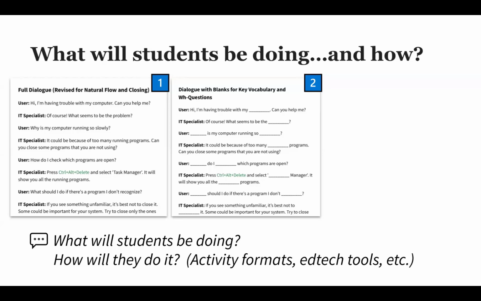Any thoughts? I do that all the time. I take content, and I upload the content, or I use a URL link to the content, and then I request to generate a worksheet. And I want it to be fill in the blank. I can choose that, or it'll do a mixed mode where it decides itself based on the content. And so if it's a paragraph, then it will decide to put it in a fill in the blank.